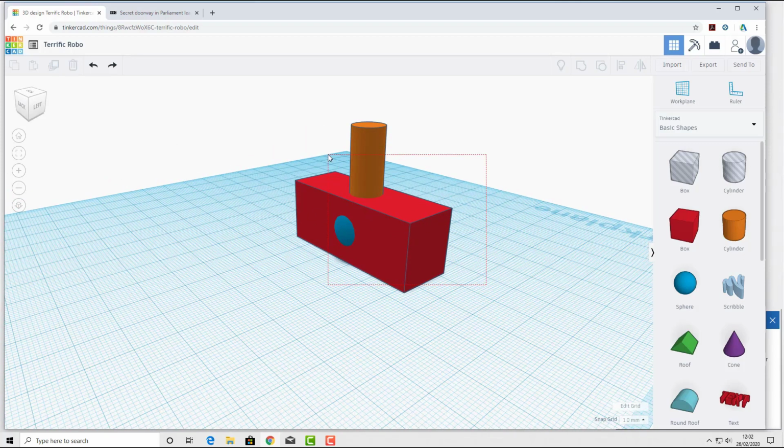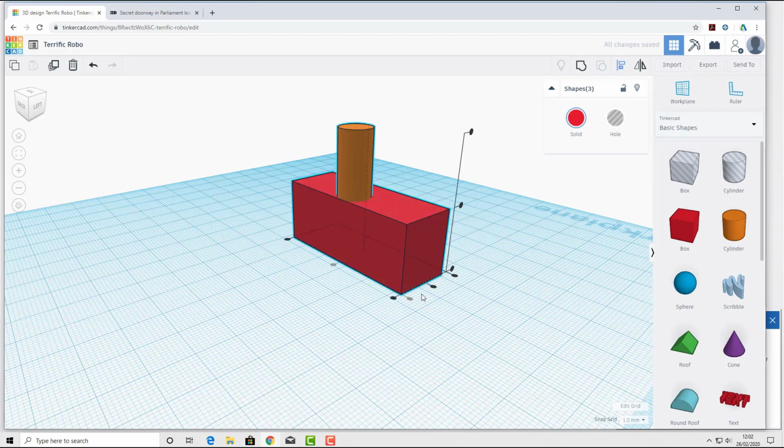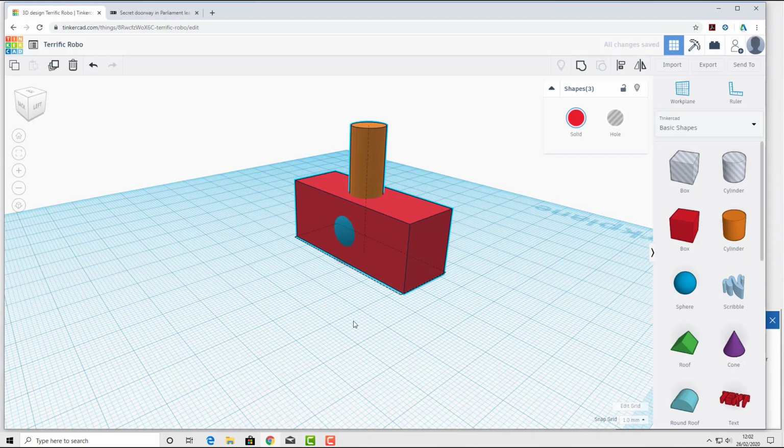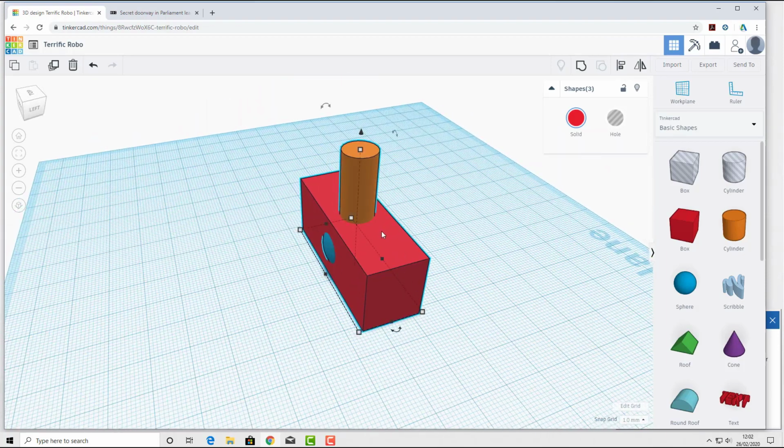So you will use that a lot. It can take a bit of getting used to, and things you can move in different ways. But it's one of the things. The more you use it, as you get your head into what's happening, it will become more self-explanatory. But please do play around with the align command and get used to using it, because that will be used a lot.